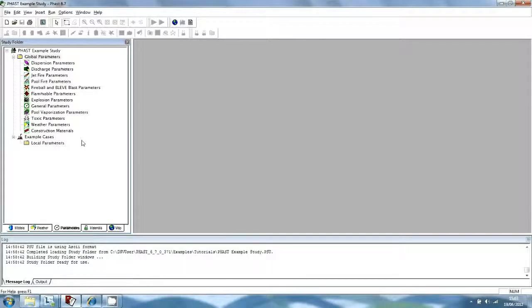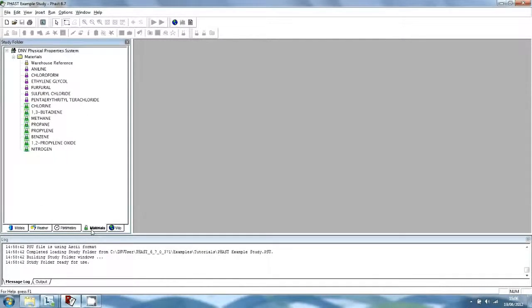Green borders on the icon show use of default values. All of the icons in the global parameter folder have green borders. The program uses this border to show that all the parameters under that icon are using the default values that are supplied with the program. If you change the values of any of the parameters, then the green border around the icon will disappear. This allows you to see at a glance what aspects of the analysis are using all default values and which are using changed values.